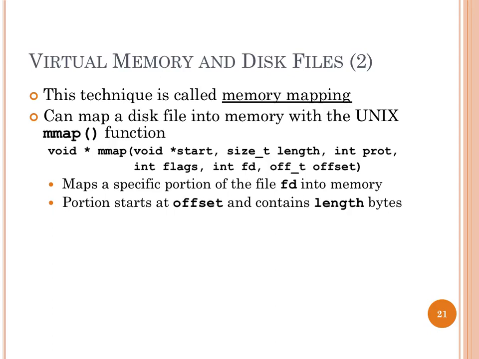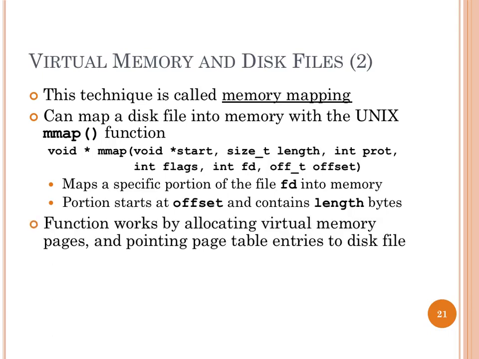Again, if you started assignment 8, you're already familiar with mmap. Notice you give it a start pointer, and also a length. That typically needs to be at the start of a virtual page boundary and be some multiple of virtual pages. And you can say, I want to map this virtual address range to this file. That's the FD part, the file descriptor. You can give it any file pretty much. And then you can say what offset from the start of the file.